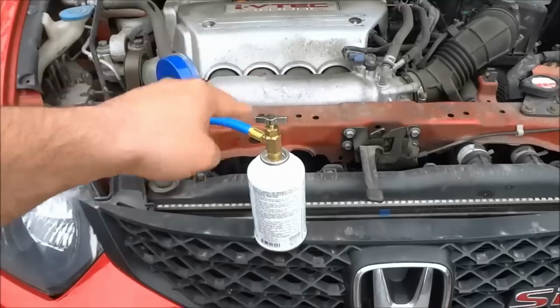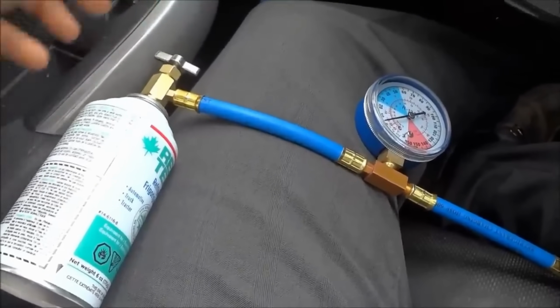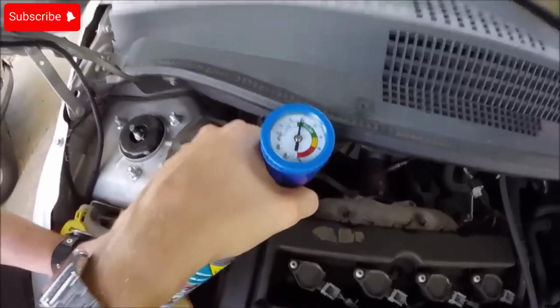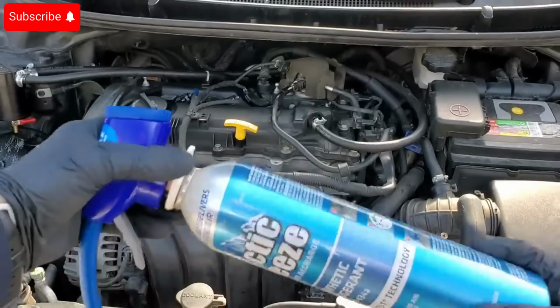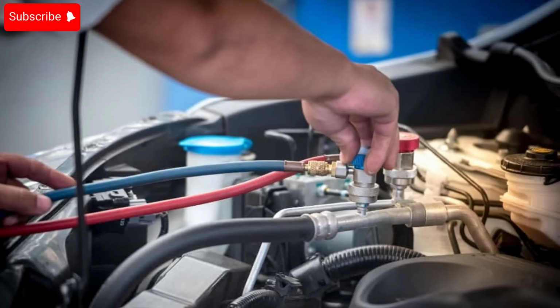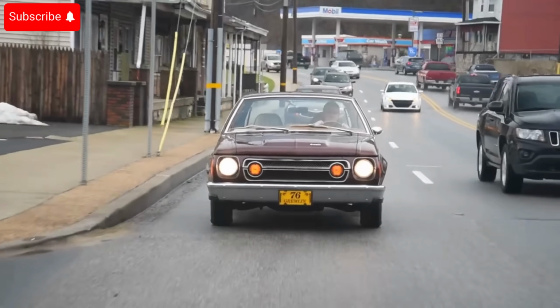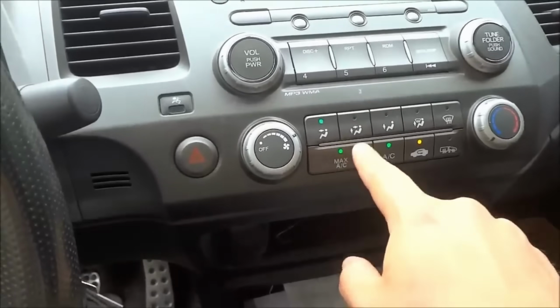So, how can you avoid this? First, don't just take their word for it. Ask to see a pressure test or a gauge reading of your AC system before and after the service. These readings show whether your refrigerant levels are truly low. Second, keep an eye on how they handle the process. A proper recharge involves checking for leaks and making sure the system is sealed tight, not just topping it off and sending you on your way. If they skip these steps or avoid showing you proof, that's a red flag.